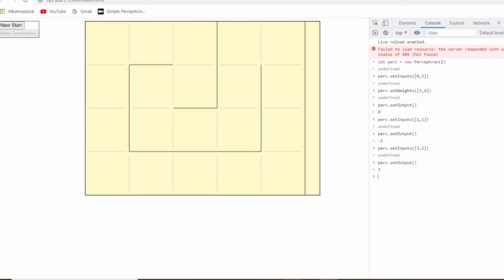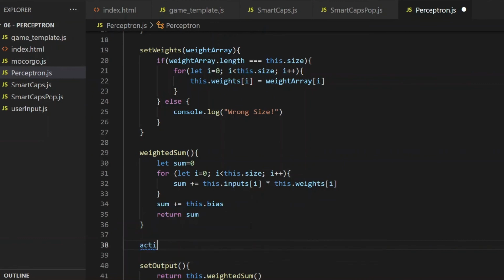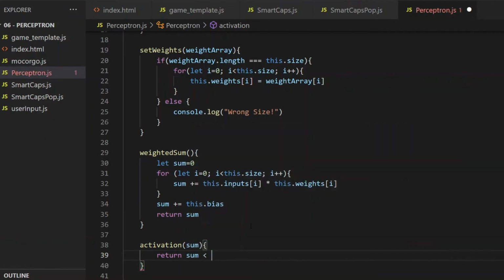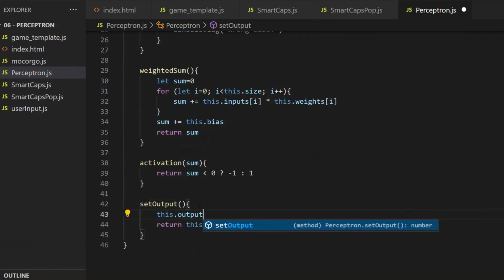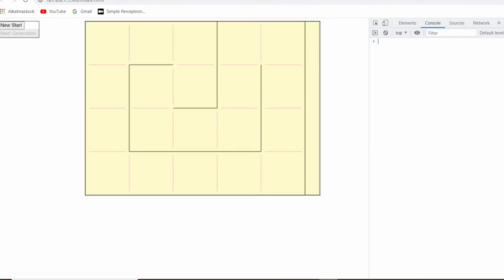All good. Now I feel more confident to implement the activation function, which simply gets an argument, and if that argument is smaller than 0, then the method returns -1, otherwise 1. And it will get called in the setOutput method after getting the weighted sum. Yeah. So I quickly try it again, although now there probably won't be any surprise here.